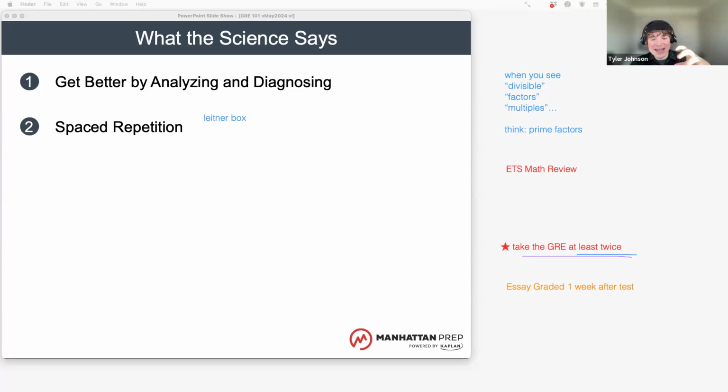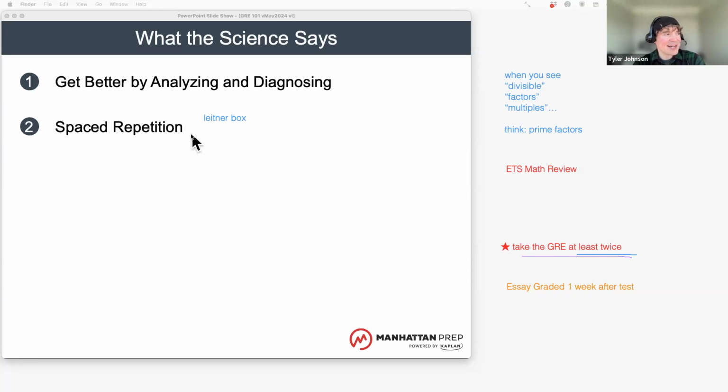And then as you start to get some of those right, you've got a deck that you review every other day. And as you get some of those words right, you've got a deck that you review once a week. And as you get those right, you've got a deck that you review once every other week. But should you ever get a card's definition wrong, it all reverts back to that first deck and it goes into that pile you're reviewing every day.